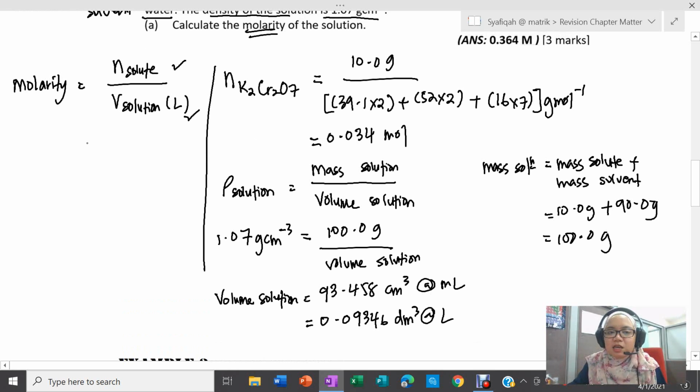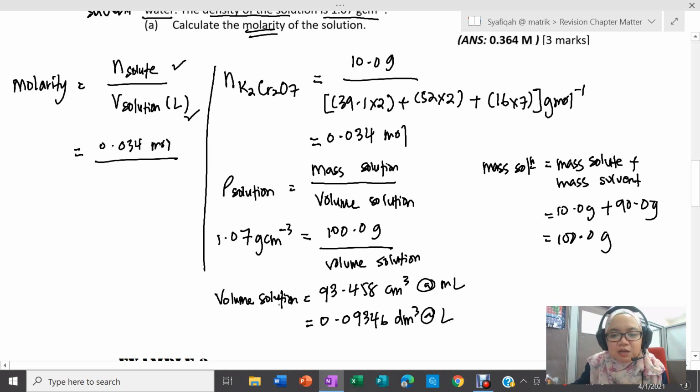So, boleh tak cari molarity? So, boleh. So, apa-apa soalan, first step, kalau soalan tu tanya molarity ke, tulis dulu formula dia. Kenapa tulis formula? Supaya awak tahu apa yang awak kena cari untuk dapatkan molarity ke apa-apa lah kan. Betul tak? Bila awak dah tulis formula macam tu, awak nampak lah laluan nak ke jalan yang benar tu. Okay. So, dekat sini, number of mole of solute yang dapat tadi, 0.034 mole.